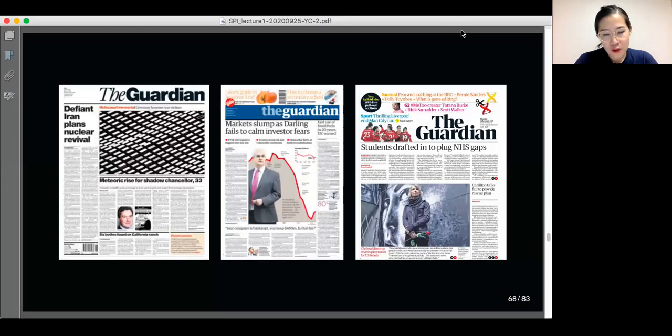So here you see 3 front pages of the Guardian newspaper. Obviously, these are not diagrams, but I think they diagram something. The first example is from the early 90s. The second example is from about 2000, kind of early to mid 2000s. The third example is contemporary, so very recent. So it shows a kind of evolution of a newspaper. So the Guardian and how they have changed not only its format, but its masthead. So the way the Guardian is written has changed.